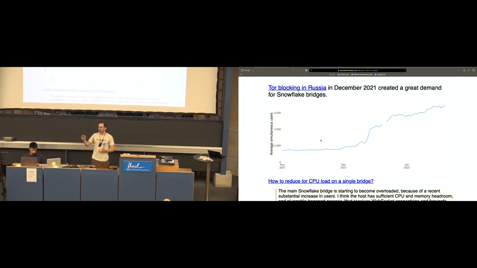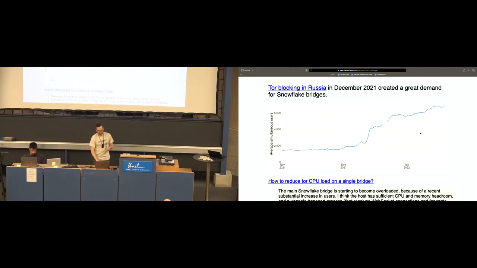In Russia, virtually all forms of access to Tor were at least attempted to be blocked on at least a subset of ISPs somehow. And so that included vanilla Tor, that included a fraction of the bridges, included obfs4, it included in a very small number of ISPs meek, and it included a fingerprint against Snowflake. Well, we were able to mitigate the fingerprint against Snowflake within a couple of weeks, and the attempted blocking in Russia had this paradoxical effect of actually greatly increasing the number of Snowflake users in Russia.